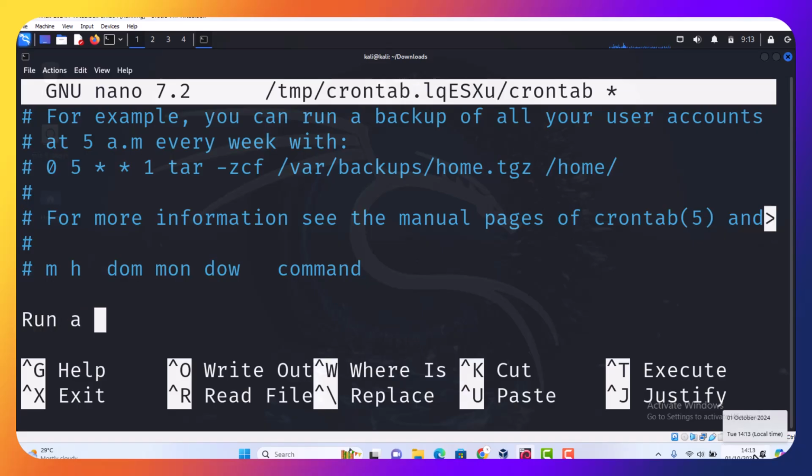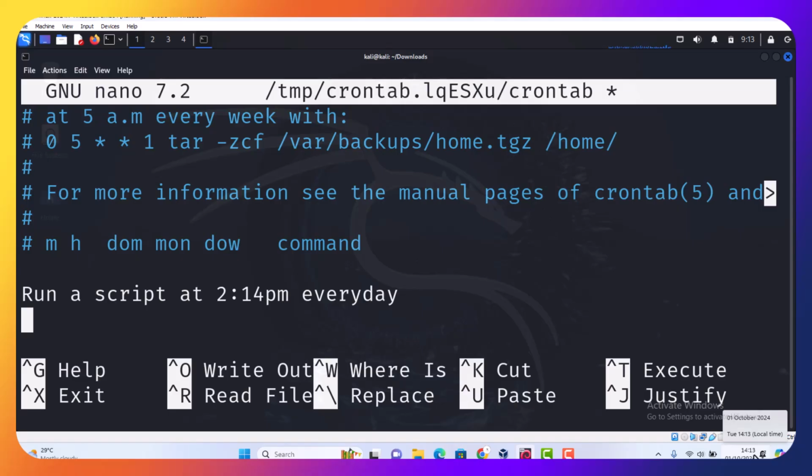Run a script at 2:14 PM every day. So what you need to do is 14, stars. Now what is the path?